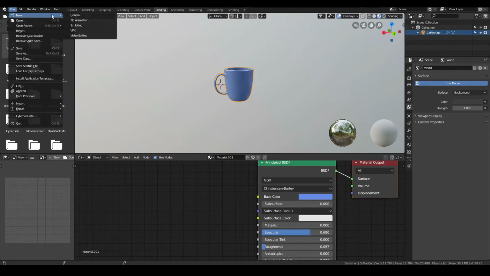So once that's done, I'm just going to create a new Blender scene from scratch.